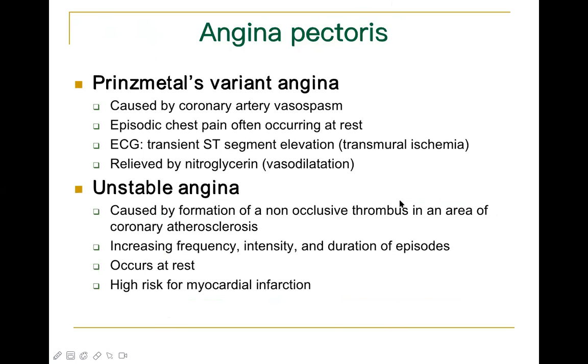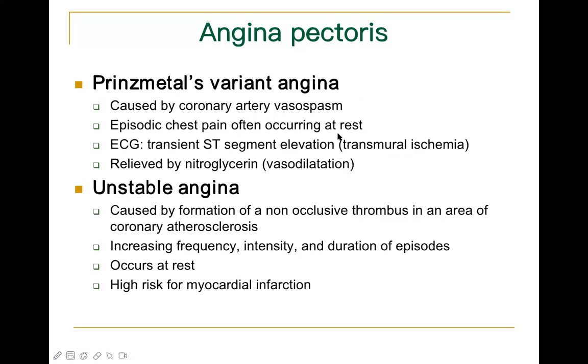Okay, now let's please mute yourself. So all other types of angina pectoris are Prinzmetal's variant angina and unstable angina. So let's talk one after other. Now this Prinzmetal's variant angina is not associated with atherosclerosis. The mechanism is somewhat different. This is caused by vasospasm, or vasoconstriction of coronary artery.